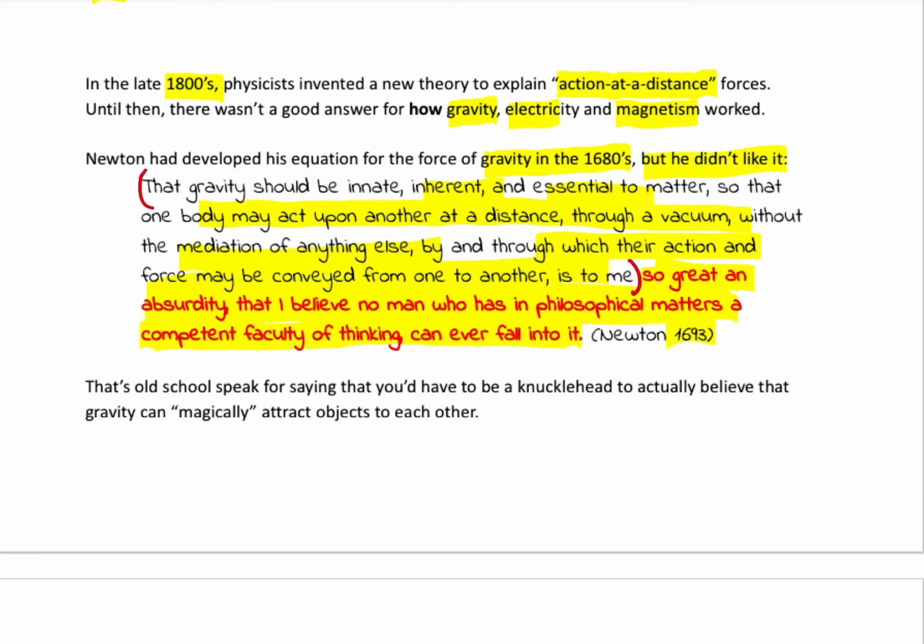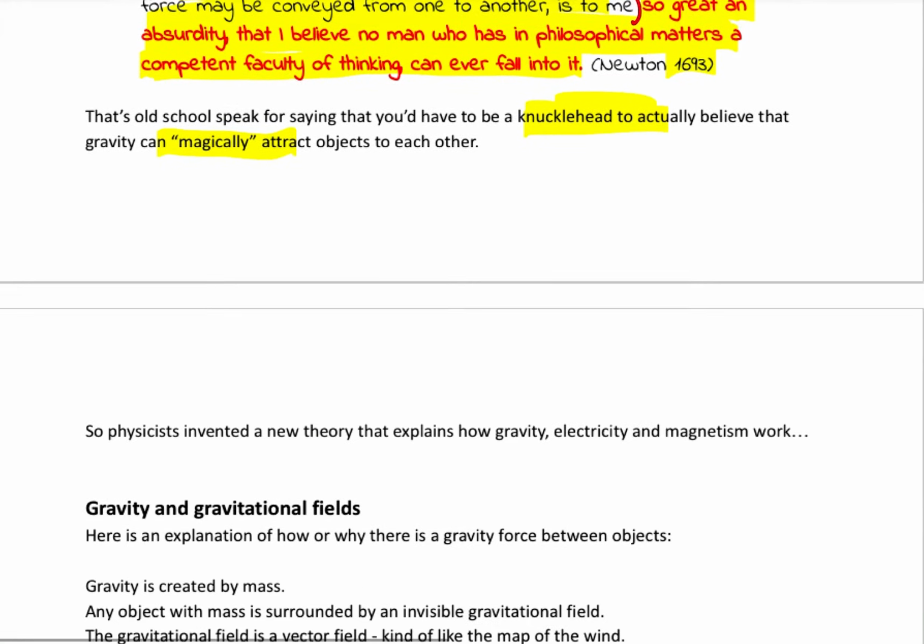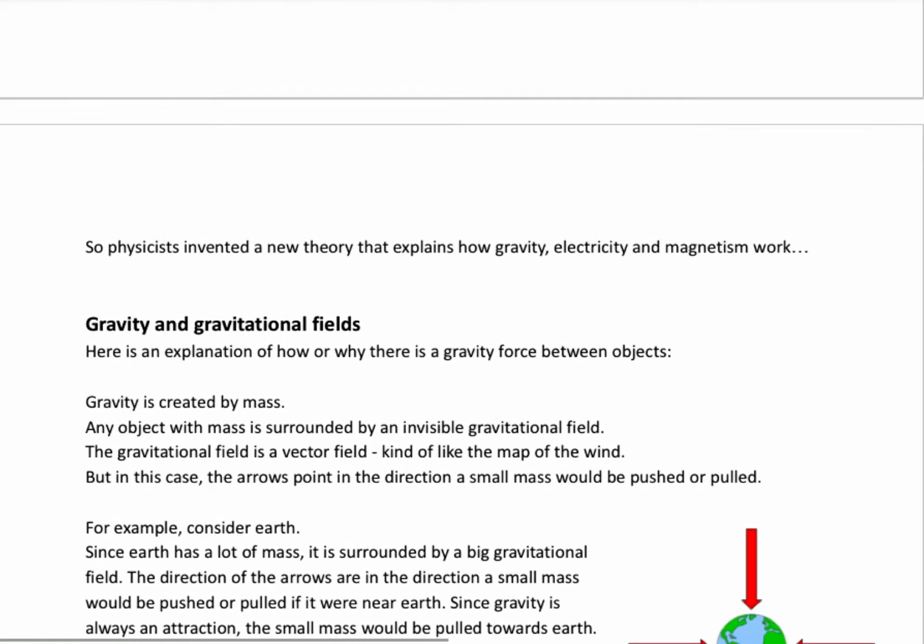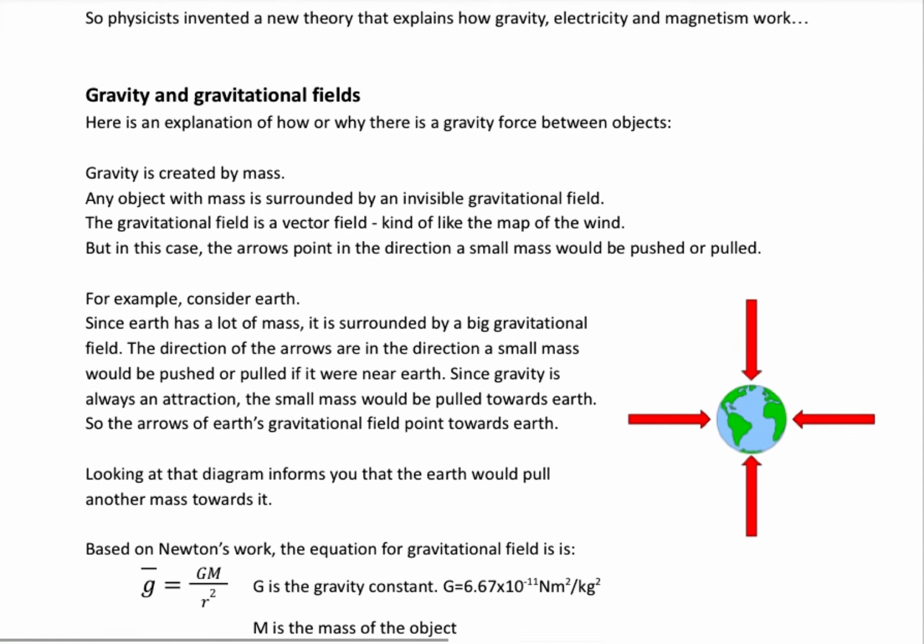So basically he was saying you'd have to be a knucklehead. His theory says objects magically attract each other, and you'd have to be a knucklehead to believe it. There must be something else to convey, something else to mediate that force. That's what field theory is. Field theory is an invented theory trying to say what's conveying or mediating that force.